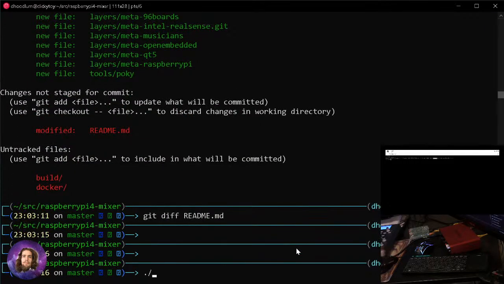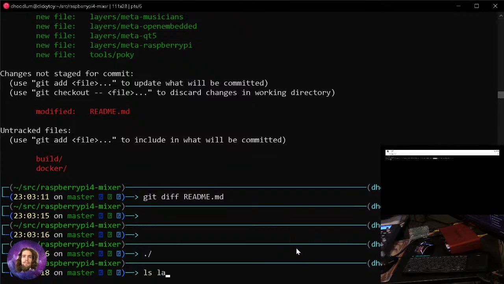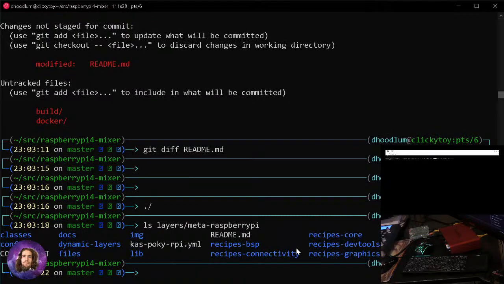We don't need to look at that. Yeah, so that looks like it's working.